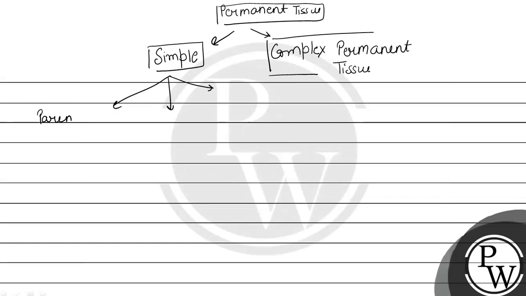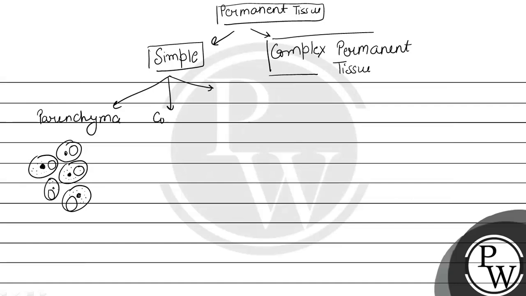Parenchyma. अब जो पैरेनकाइमा की जो सेल्स होंगी ना, पैरेनकाइमा जो टिश्यू होगा, इसकी जो सेल्स होंगी, these will be like this. These will be oval in shape. They will have large vacuole. They will have dense cytoplasm. Thin walls will be there, and cells will be arranged like this. ये मैंने जो डार्क कलर का बनाया, that is nucleus, ये cytoplasm है, and this is your vacuole. So you can see that cells are some like this. Intercellular space we can see in the cells, and they are circular in shape.